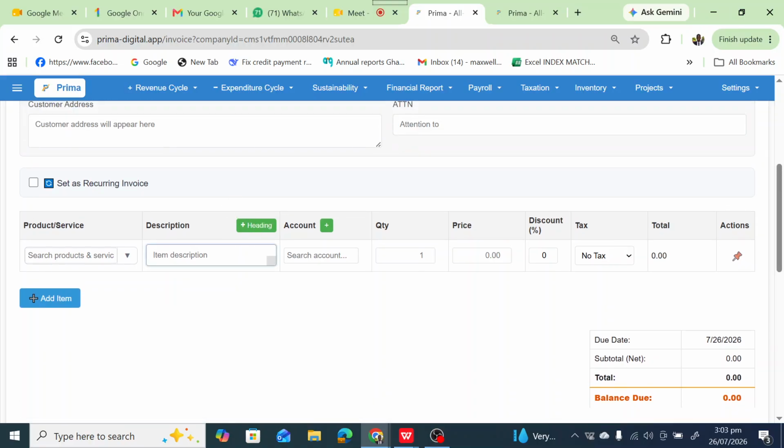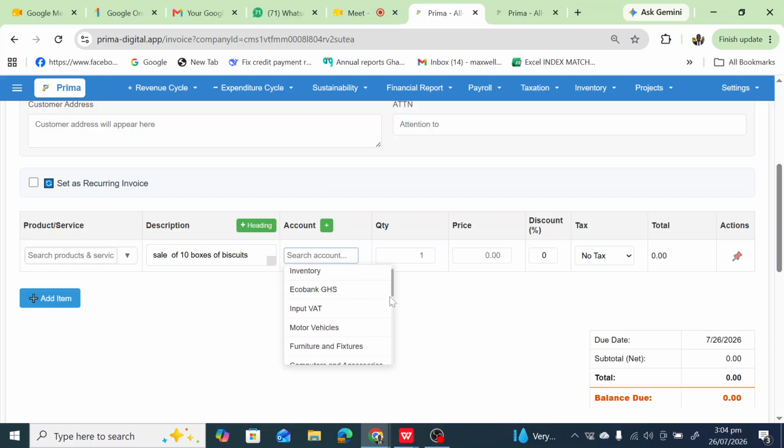Then we describe the nature of the sales. So sale of goods or whatever you sold. Maybe sale of 10 boxes of biscuits.